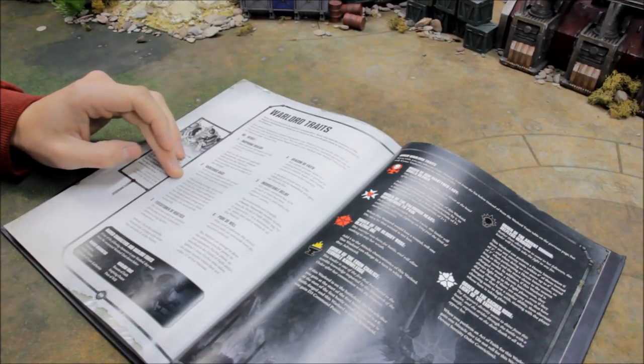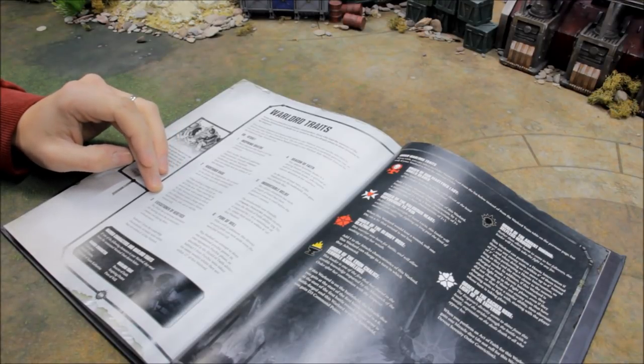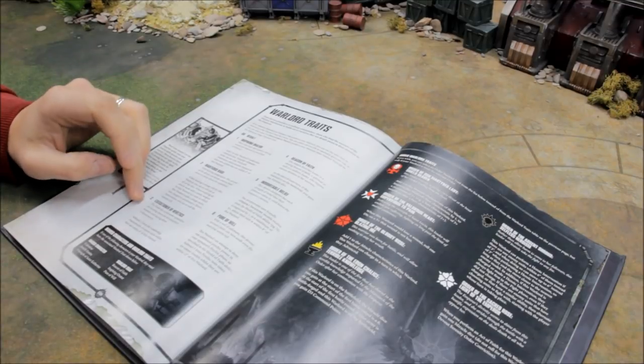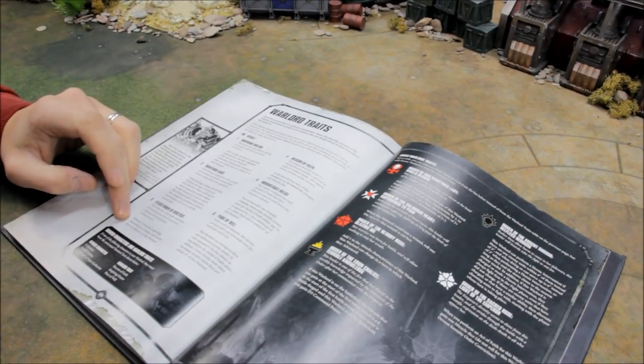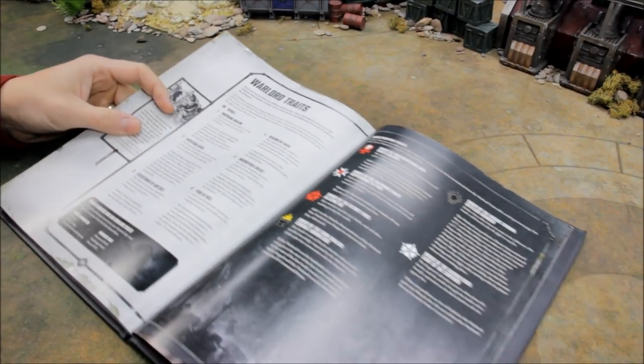Next is Righteous Rage. When making a charge roll for this Warlord, you can reroll any or all of the dice. When resolving an attack made by a melee weapon by this Warlord in a turn in which this Warlord made a charge move or was charged, you can reroll the wound roll. Okay, so that's useful enough. Executioner of Heretics: subtract one from the Leadership characteristic of enemy units whilst within 6 inches of this Warlord. A lot of leadership modifiers in this codex, for sure.